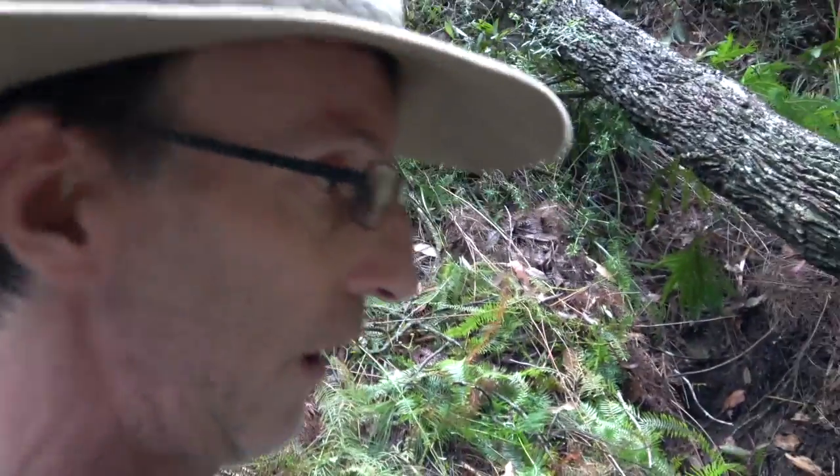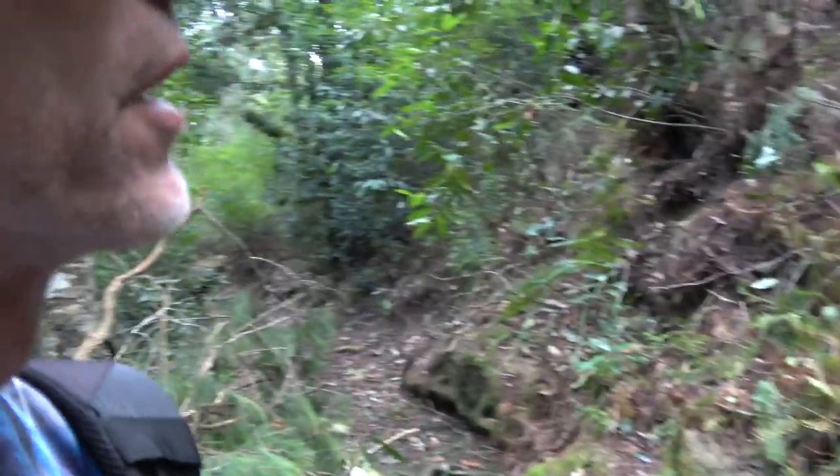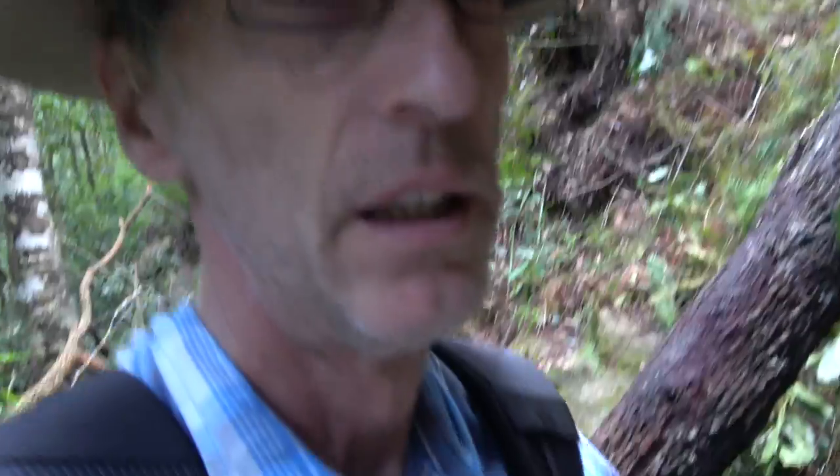As you can see, a tree has fallen across the track here. We are on the Jerusalem Bay track at Ku-ring-gai Chase National Park, and it is quite a popular spot, and it's testament to the violence of the storm. There's been a bit of a landslip here. That rock and this tree have fallen onto the track. I don't know whether the tree hit the rock. That's why even now it's still unstable. The land just gives way, the soil gives way, the trees crash down. It's damaged the rock a bit here.